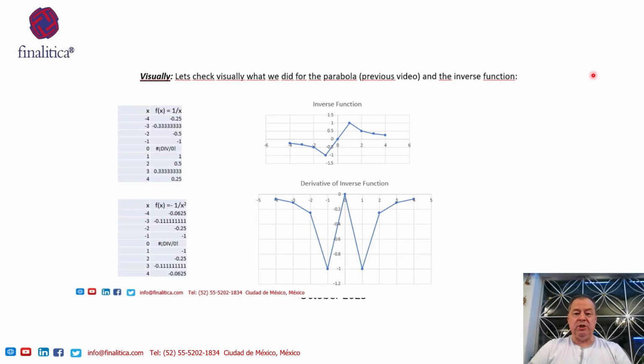In the example we just did of the derivative of 1 divided by x, if we graph this function, we obtain this funny situation. Okay? And the derivative of 1 divided by x is minus 1 divided by x squared. If we graph this function, we obtain this, which is an even weirder function or graph. But the meaning of this is very simple.